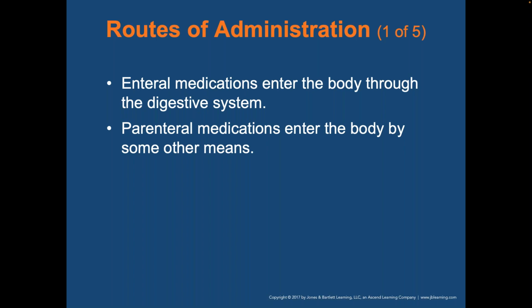Parenteral medications enter the body by some other means, often in a liquid form administered through needles or syringes, right? So we're going to be utilizing these for patients at the EMT level, and two of these medications we administer, not necessarily IV but intramuscular, are epinephrine 1 to 1,000 and Narcan. Narcan right now for the EMT level, however, is intranasal. We're going to be putting a nasal atomizer, as it atomizes going into the mucous membranes of the nasal cavity, right? So that's another liquid form of medication, though not through needles or syringes.